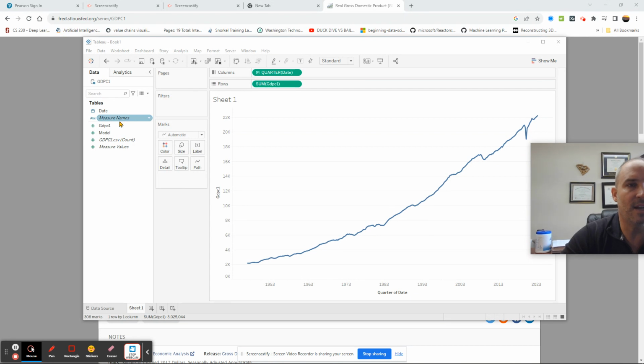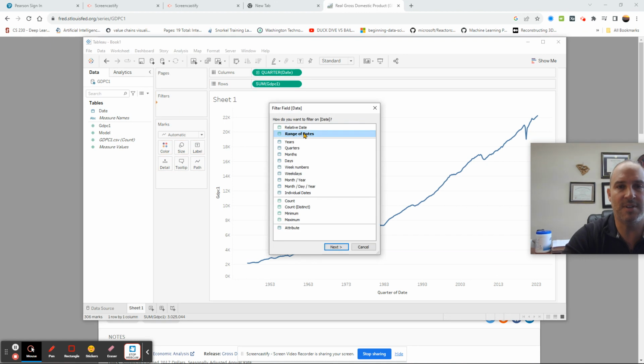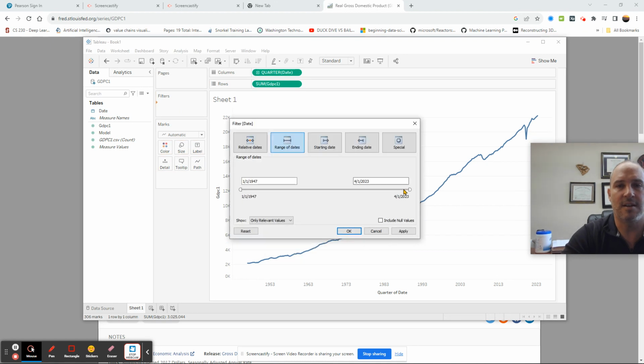Let's do our forecast in the 90s first. So let's basically close our eyes and pretend that we're in the 90s and we didn't observe this data. How are we going to do this? Well, easy. Just go to filter it. Let's filter out the range of dates. Let's see, 1993. Shall we? Let's say before 1993. We'll say to the first. And go. So we're going to filter our date to 1993.